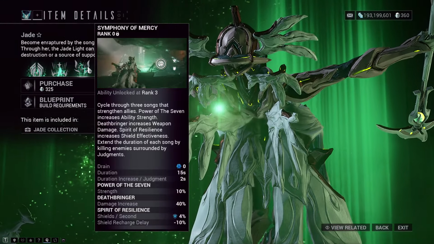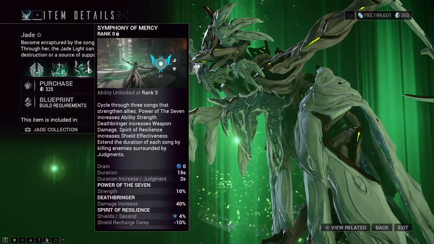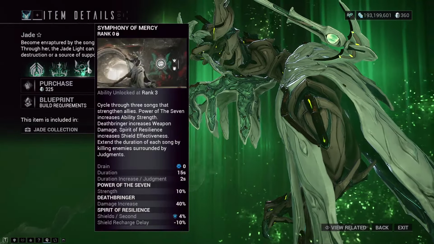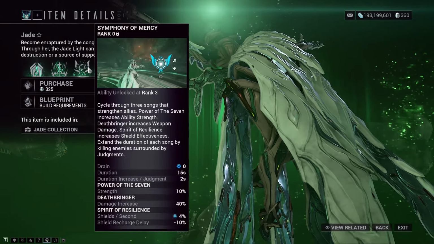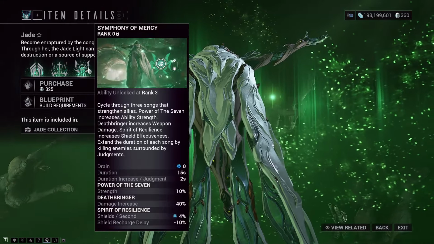it's a swappable ability that can give, what is it, shield recharge rate, increased damage, and increased power strength, depending on which one you do, to allies. Yeah. Oh, it actually says it there. Power of 7 increases ability strength for allies as well. Oh, that was going to be massively overused.